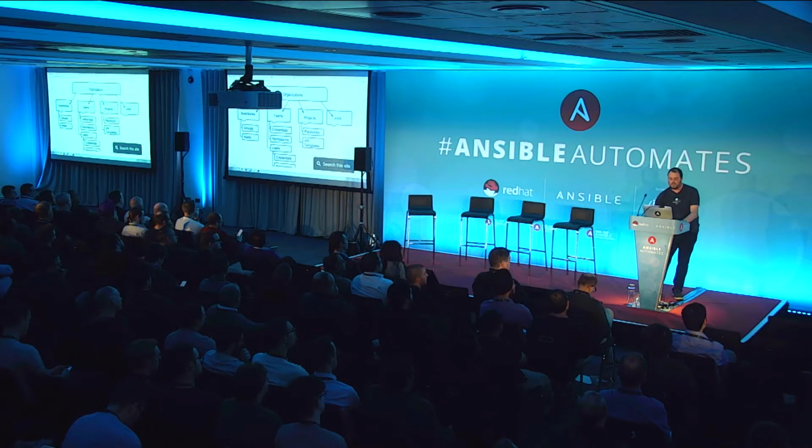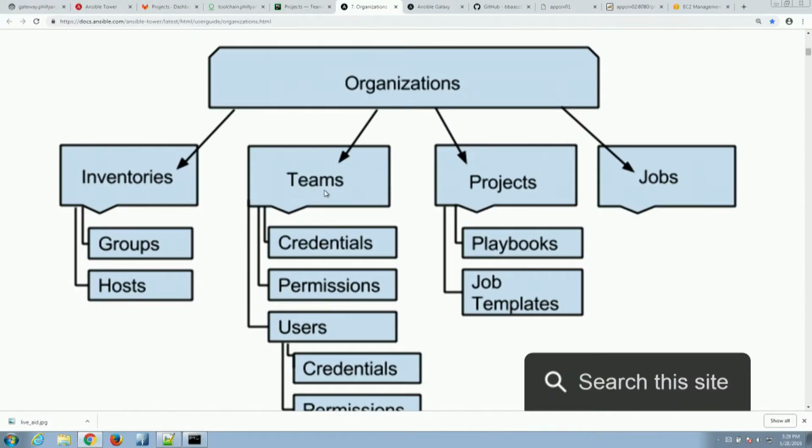So the other important concept here is credentials. You are able to store credentials in Tower. They are encrypted in the database. There's no API access to those credentials, so it's different to HashiCorp Vault or CyberArk. Those become available at playbook execution time. So I'm able to provide, and I will show you this in the demo, the keys to Amazon to a team that's mapped to an LDAP group, and just by virtue of being in that LDAP group, I'm able to provision machines without knowing what those secrets are.